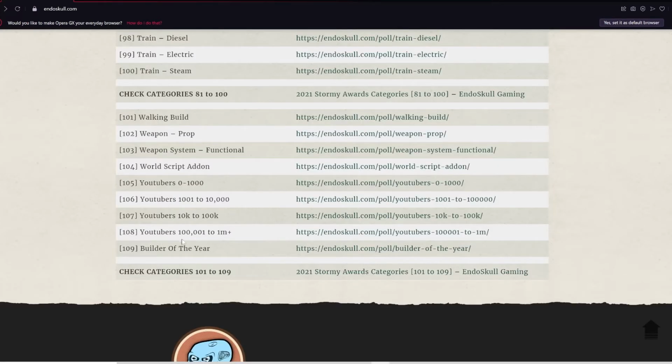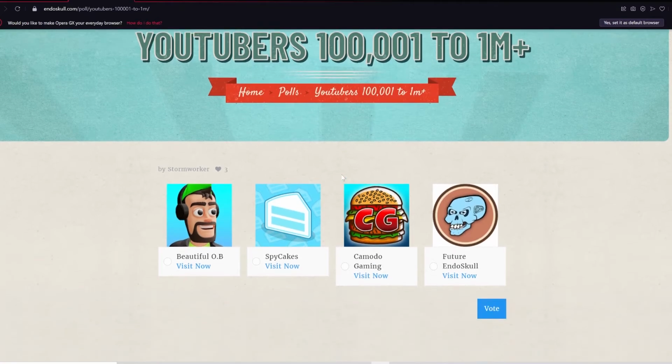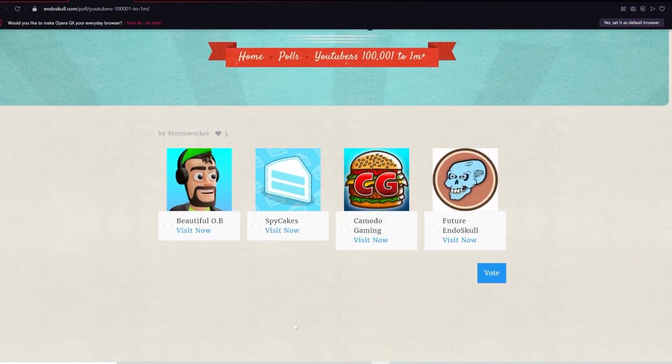Next up is the 100,000 to 1 million YouTuber category. And this is pretty narrow. We really only have 3 choices here, which is Beautiful OB, Spy Cakes, and Komodo Gaming. Go for your favorite. Go for who you enjoy watching videos the most. There, of course, is Future Endo Skull, which doesn't really count. It's just because I need 4 people to vote on. And so those who vote for me, thank you very much, but pick one of the 3 and enjoy.